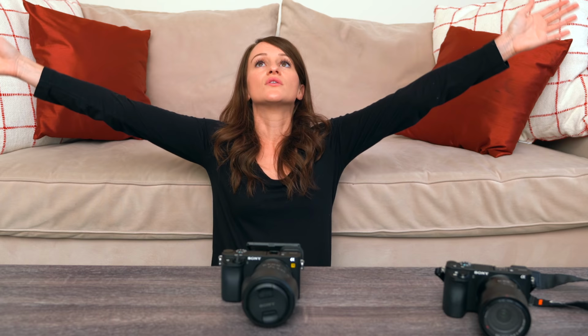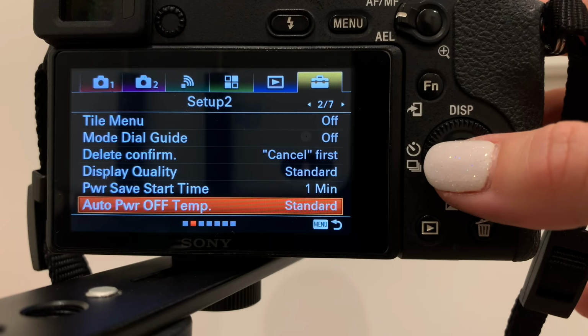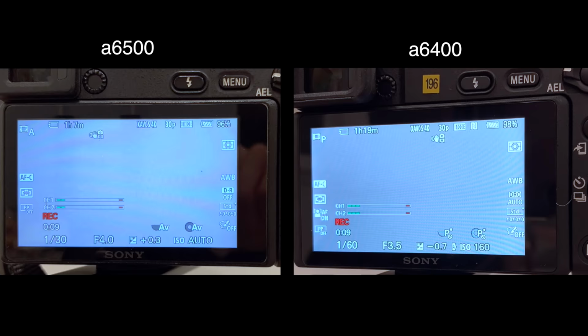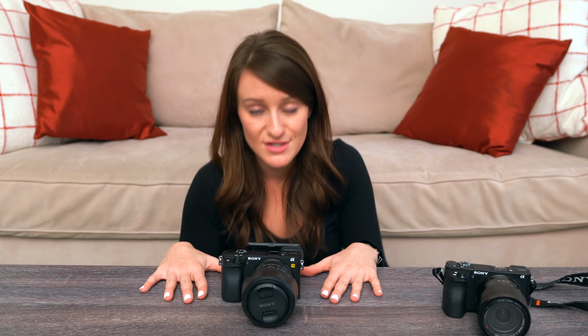I made sure both the batteries were 100%. I used the same high-speed Sony SD card for both just to make sure that nothing was different and it was all the same. And here's what happened. The 6400 did in fact continue filming past 29 minutes in 4K.